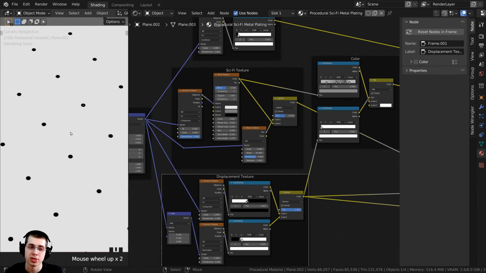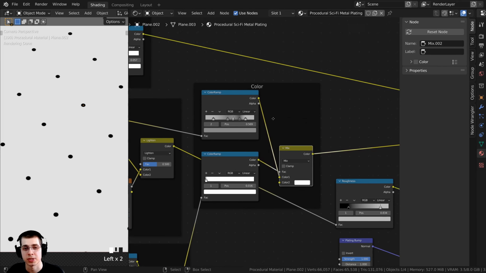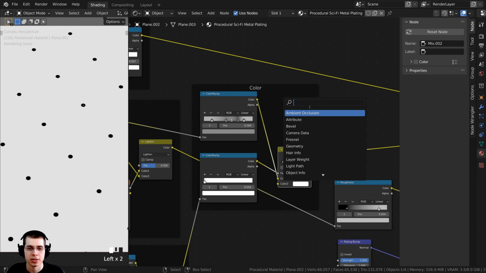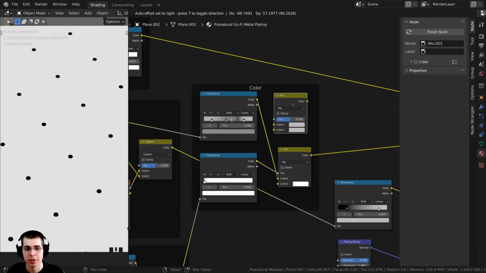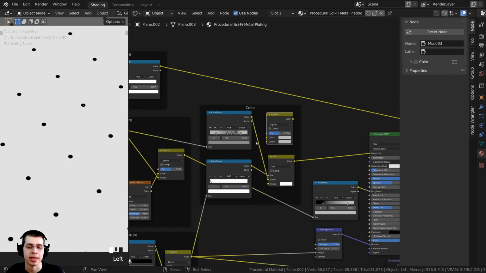So what I'm going to do right here on this color is bring the mix RGB down so we have some more space. So I'm now going to press Shift A. Let's go to the search, and I'm going to search for another mix RGB, and we're going to stick the mix RGB right here in this color. And then on the mix here, I actually want to click on this, and change it to lighten because I just want to add the light values.